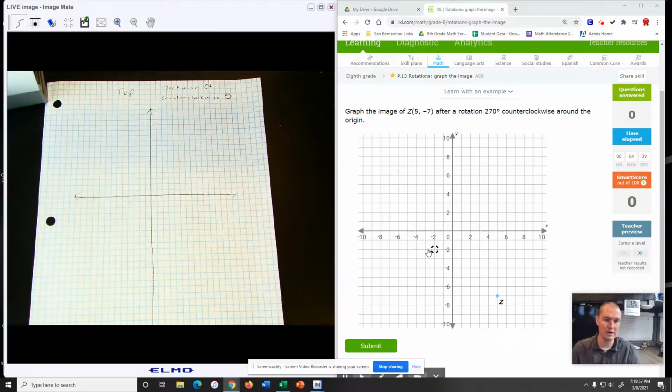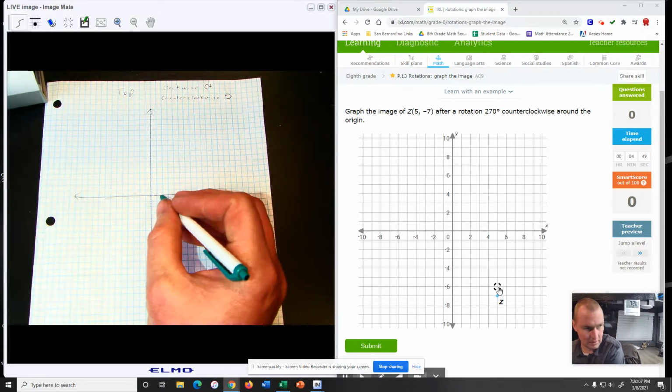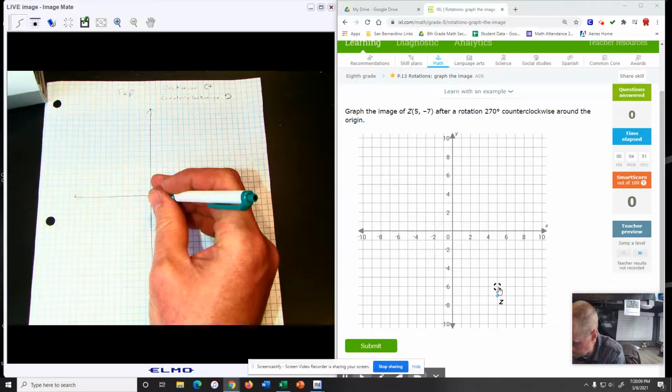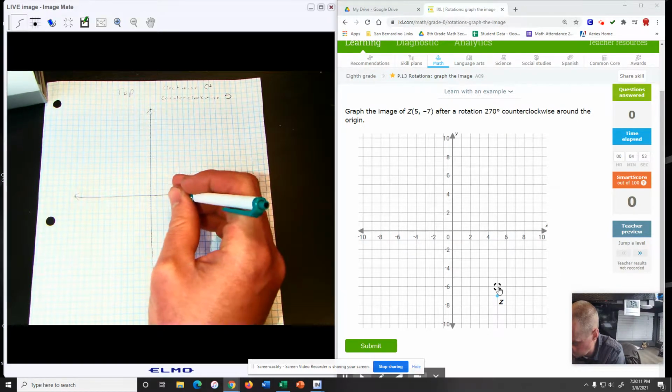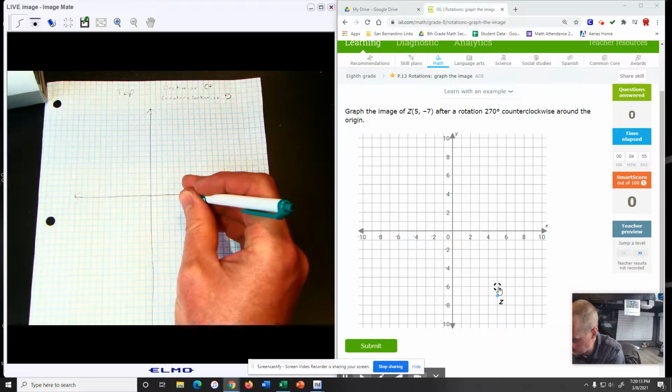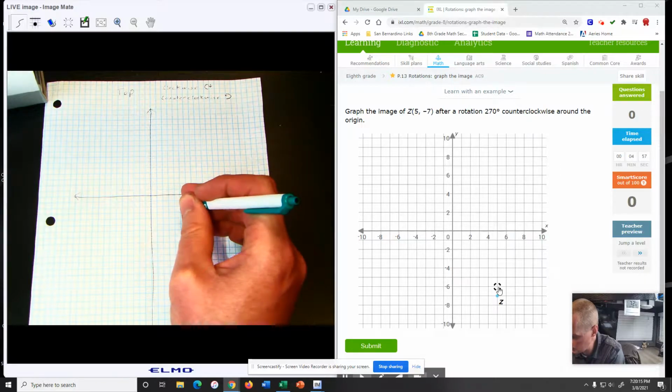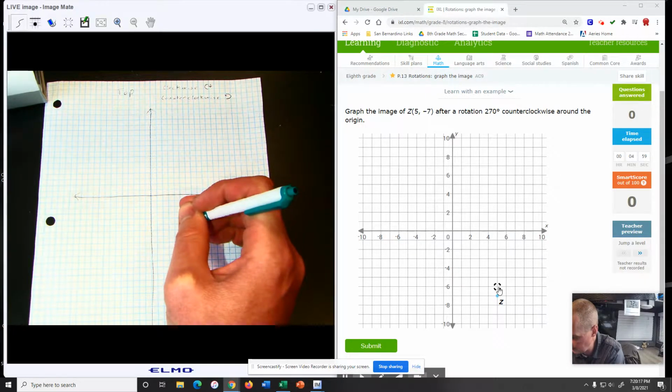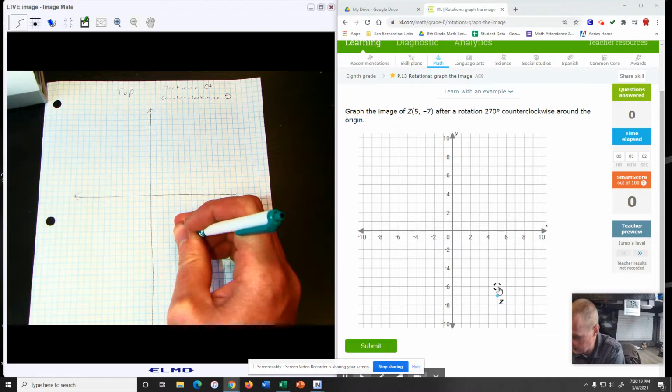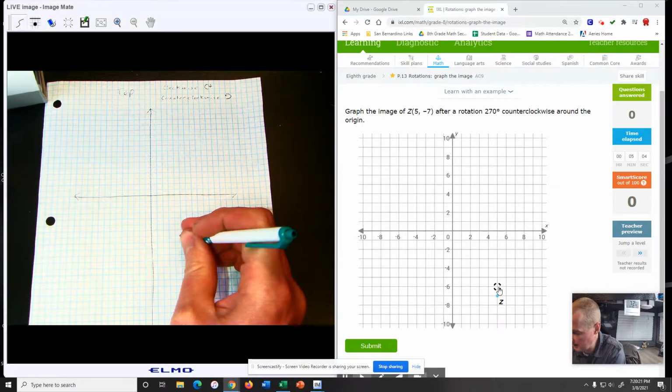All right, so I'm going to refer to my IXL here at P13, and I'm going to go ahead and match Z. So Z is going to the right 5 and down 7. So I'm going to do the same thing on my graph paper. I'm going to go to the right 5: 1, 2, 3, 4, 5, and down 7: -1, -2, -3, -4, -5, -6, and -7. And I'm going to label that as Z.